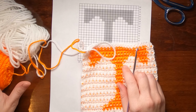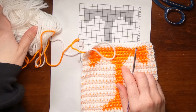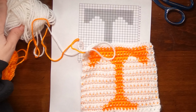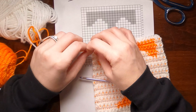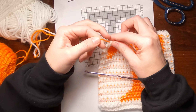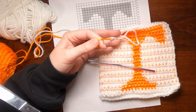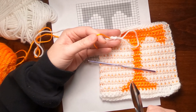Plus it was more expensive for a smaller skein than I Love This yarn. And so I think I'm going to stick with I Love This yarn from Hobby Lobby. These are both from Hobby Lobby. But I'm going to stick with I Love This yarn because I don't find that it splits as much. It's also super soft. And it's just a little bit thicker, more of a traditional weight.